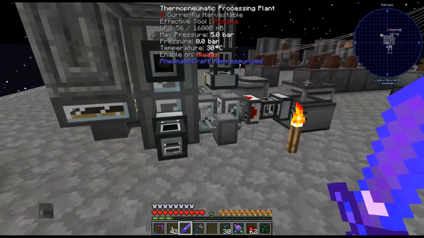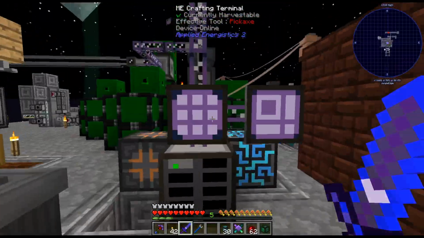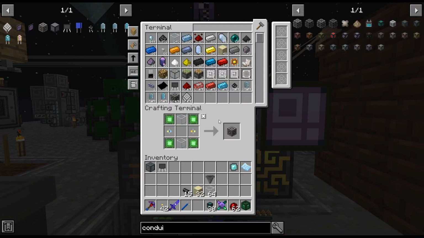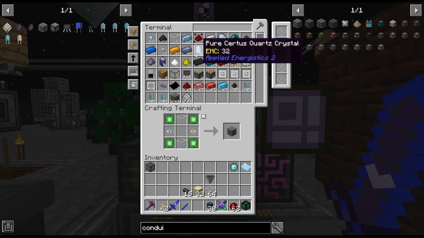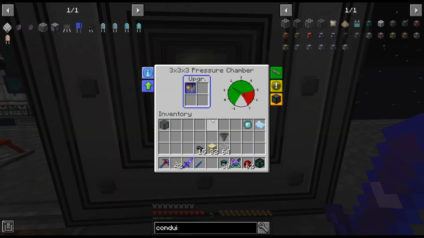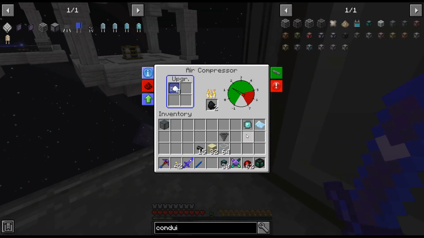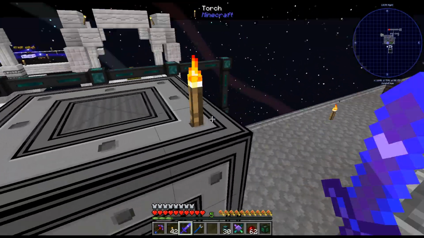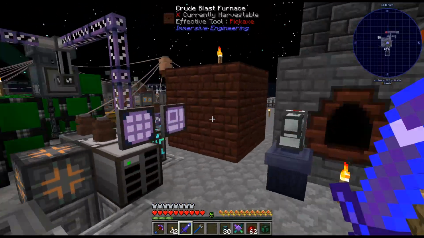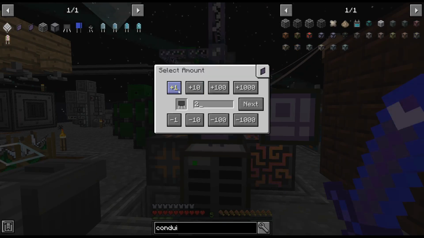All is active. Alright, one more time. Let's see if this is automated for these transistors at least. Oh, I didn't put the... There we go. Yeah. There we go. Alright. I hear it. Probably gonna need a couple more coal in there. Alright, I heard it do it. So I'm assuming it's pulled out. It looks like it did. And did it go in the AE system? Yes, alright, there we go. We have automated transistors.